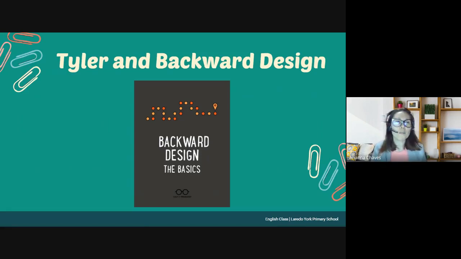And also some others disliked, as I showed you, that it is very linear. So some really did not like this linear approach that is implied in the model, which at the end, if you saw, it leaves evaluation until the very end. So even though it has been widely used in curriculum design, it still has many critics, right? And many people who have not been so happy, let's say, with the approach. So there are others, but well, we can have that conversation later.